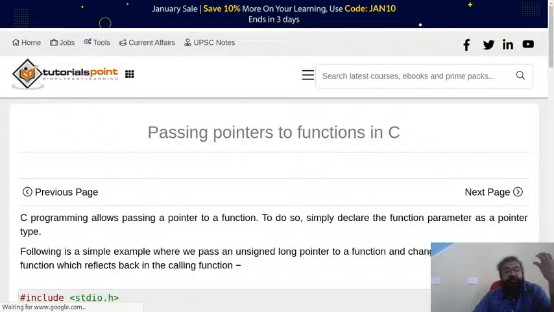And call by reference in functions uses pointers.